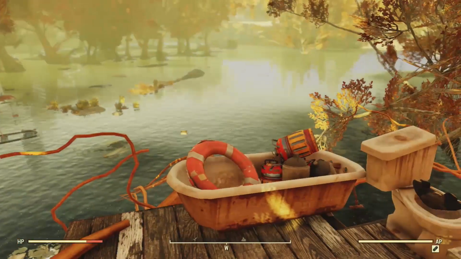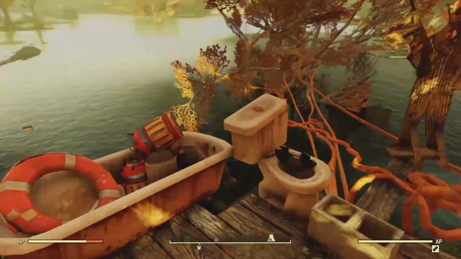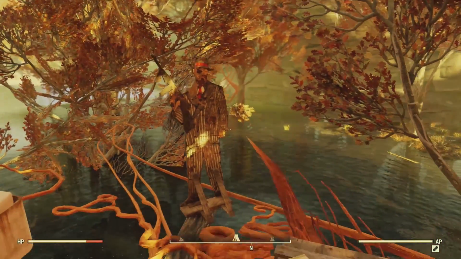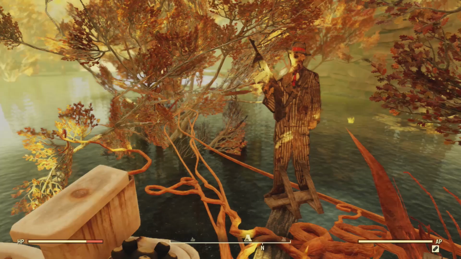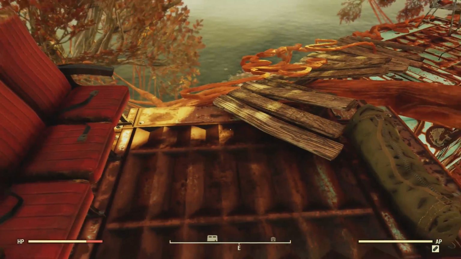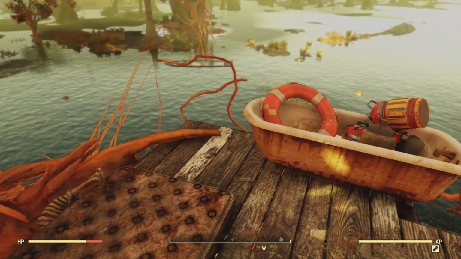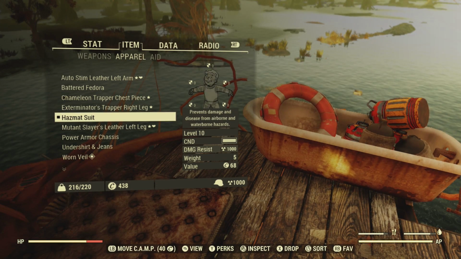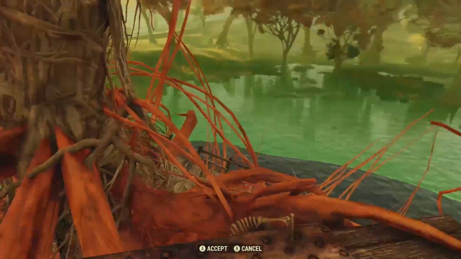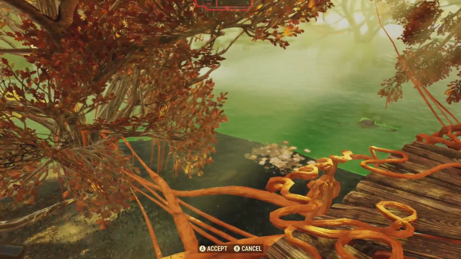A bed, a bunch of junk, teddy bear, little target shooting practice. Okay, the next step is to actually see if I can drop the camp system. And it looks like a yes.